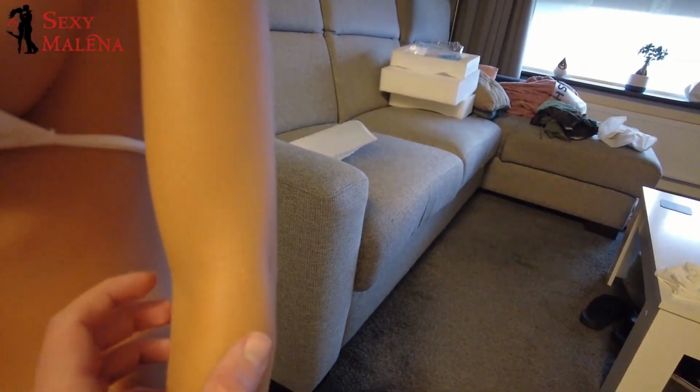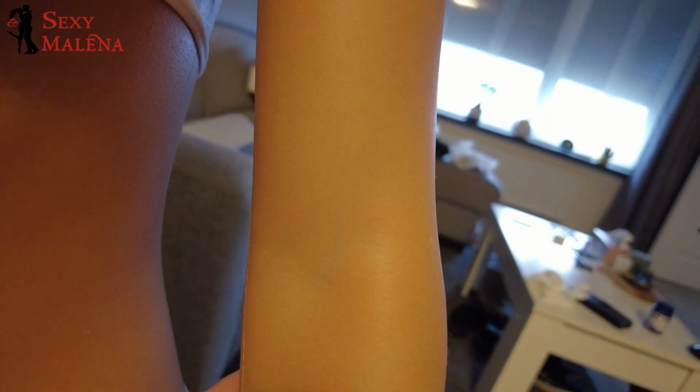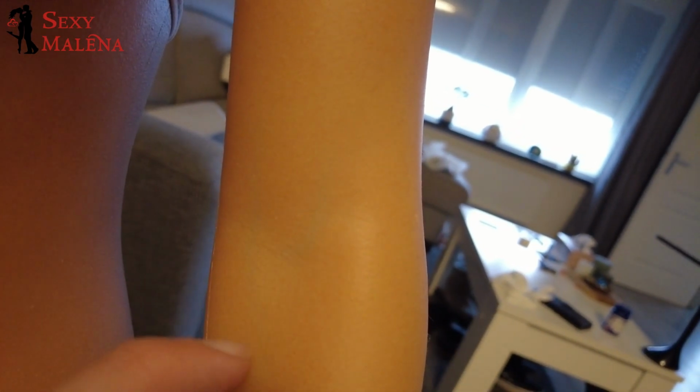I put a little panty on her. I know this is not the correct way to do that. I just wanted to do that real quick. You can see there's some blemishes here and there, but it's not egregious or super bad. This is difficult to see, but you can see the veins going through here, which is really nice.